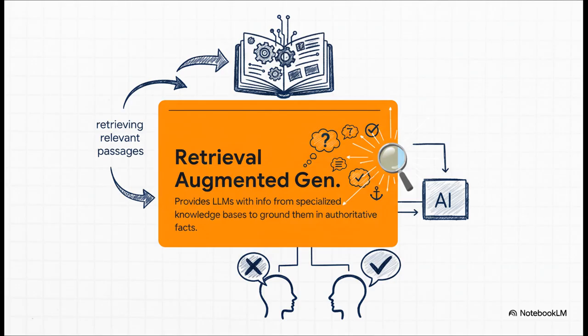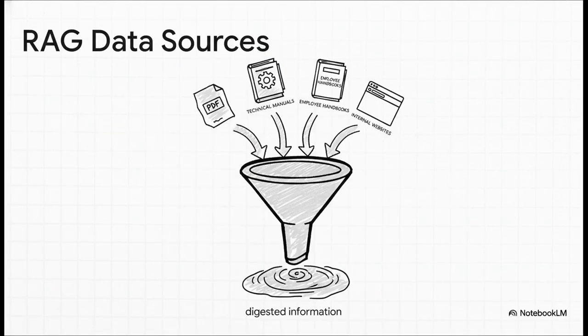It usually works by turning your documents into a kind of numerical representation in something called a vector database, which makes searching for the right info incredibly fast. And what kind of information are we talking about? Well, RAG is an absolute beast when it comes to digesting all that static, unstructured, or semi-structured data. We're talking about the stuff your company runs on: employee handbooks, technical manuals, those endless PDFs, and internal websites.